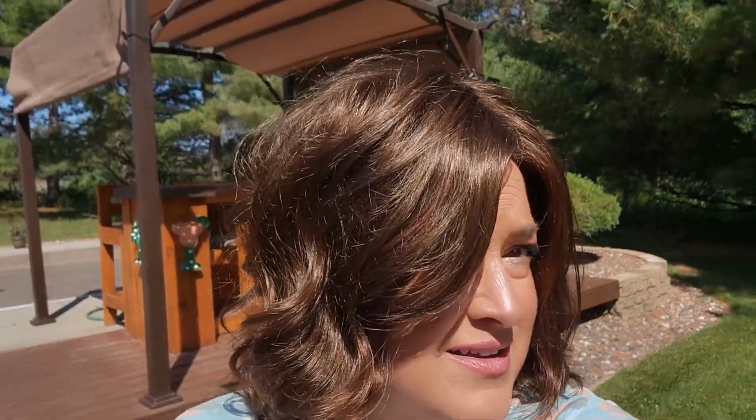The thing is, there are trade-offs in the wig journey. If you want the most realistic wig, then you're going to pay a little bit more money for those extra cap features. But if you're on a budget, then learning how to deal with wigs at a lower price point is going to be super important for you, so that you're able to have some flexibility in what you wear.